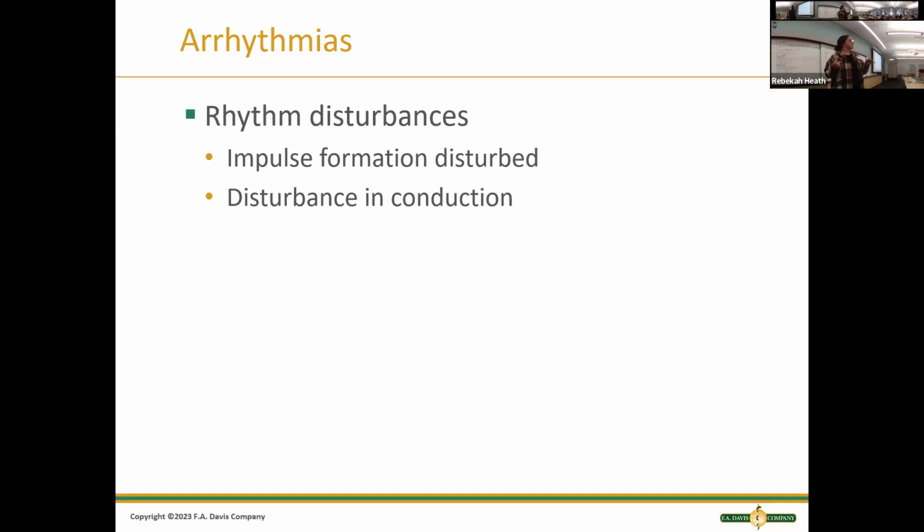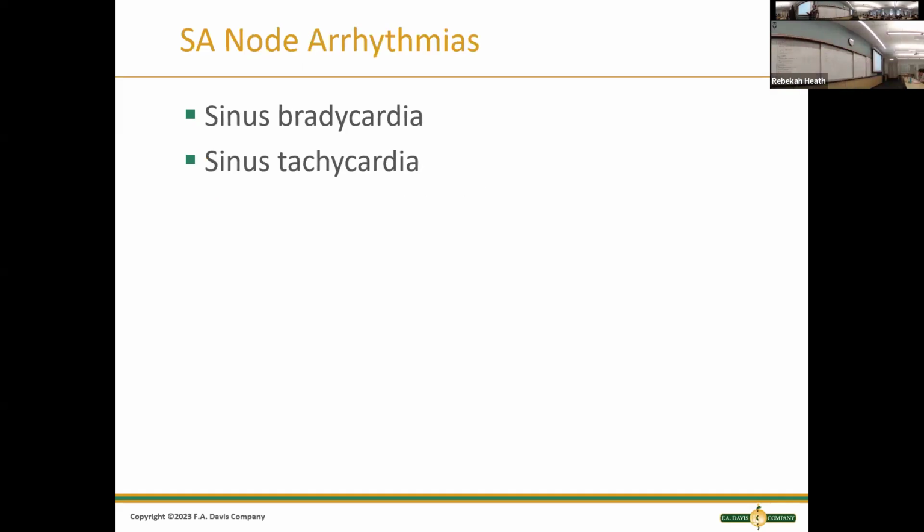So if your patient's chart says arrhythmia, I want you to go in and look and see what kind of arrhythmia, because depending on what kind, that might mean they need to be on some medication to help steady the heart. They might need to have a pacemaker put in. That means it could be anything. So we're going to talk about our sinus arrhythmias. All right, so sinus bradycardia and sinus tachycardia.